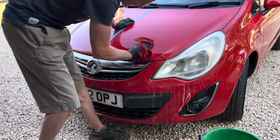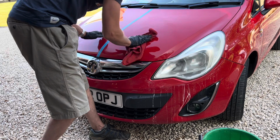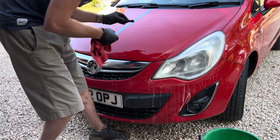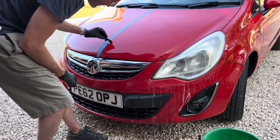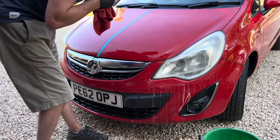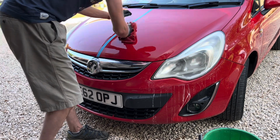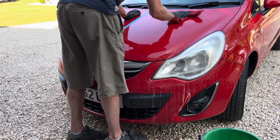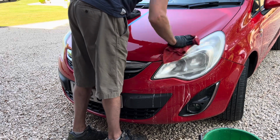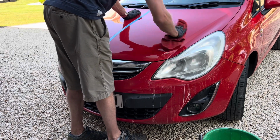Okay, and already I can feel that the paintwork is so much nicer. If I show you with the microphone, if I put the microphone across here, I can feel the difference. That's coming out on the sound, but it makes a huge difference, because despite being clayed and treated, the paint is just not in very good condition because the car has been neglected for many years. So we're just breathing some life back into that paintwork.